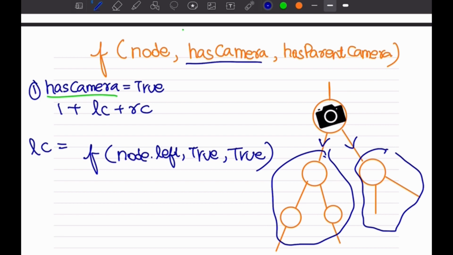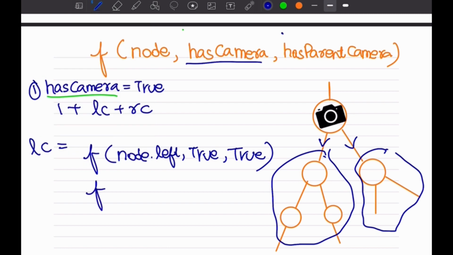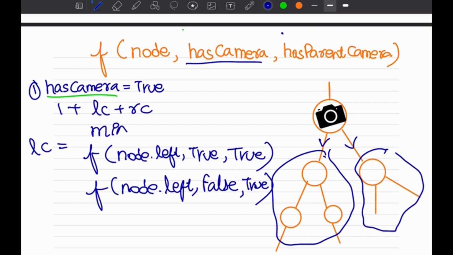That is one case, and the other case is f of node.left where I need not place a camera because it's covered either way. And has parent camera is set to true, and I can do either of these, and I'm going to pick the one that gives me the minimum number. So that is going to be min of this or this.